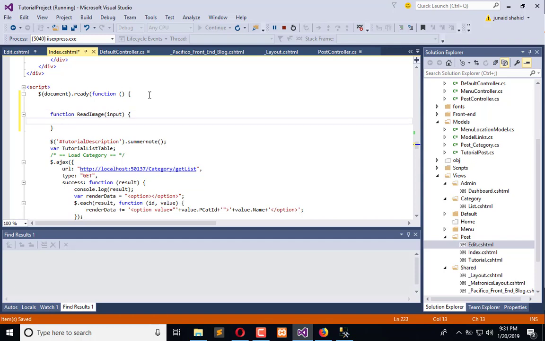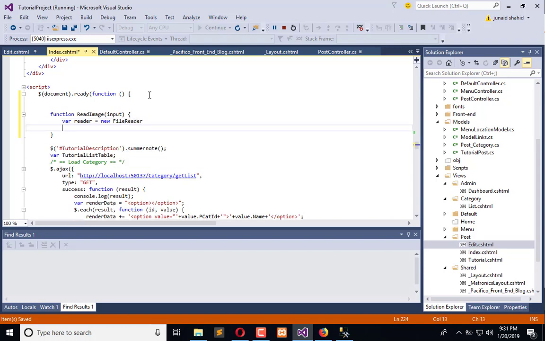Okay, so what we will do, we will create a reader first. So we will say var reader is equal to new FileReader. So here is the reader.